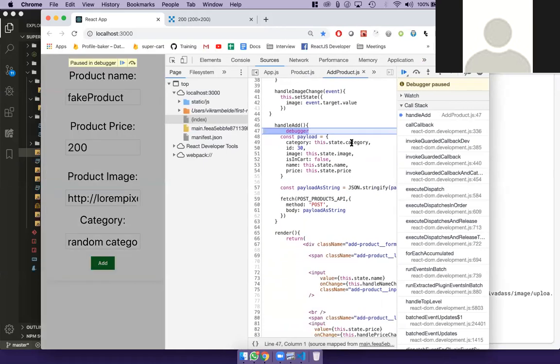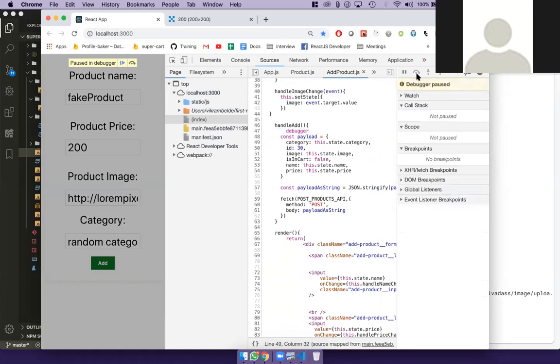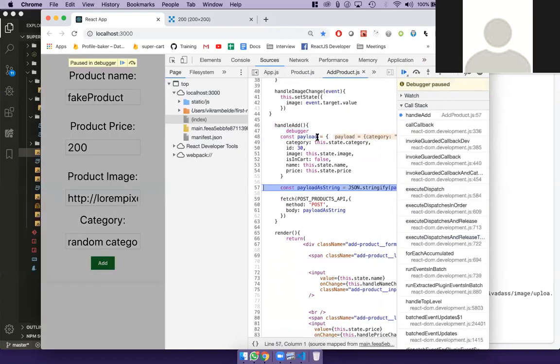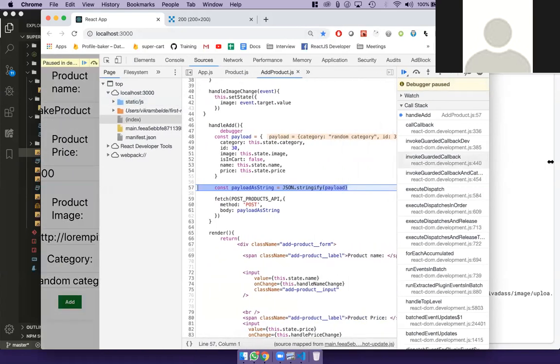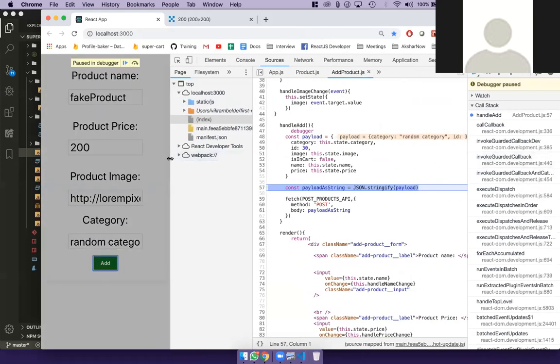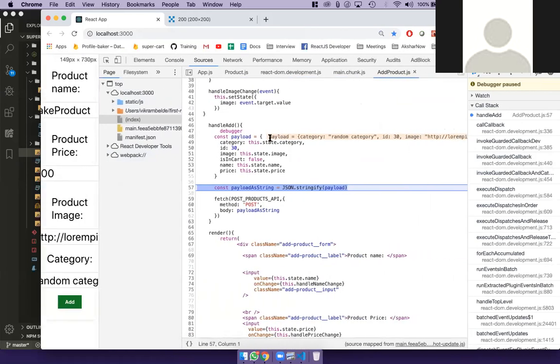Now, what would be this dot state dot category in here? If I do that, and let's inspect the payload in here. So if you inspect the payload in here, every single thing I typed on the UI is copied into the payload. So you can see the category is random category, ID is 30 and all of stuff.